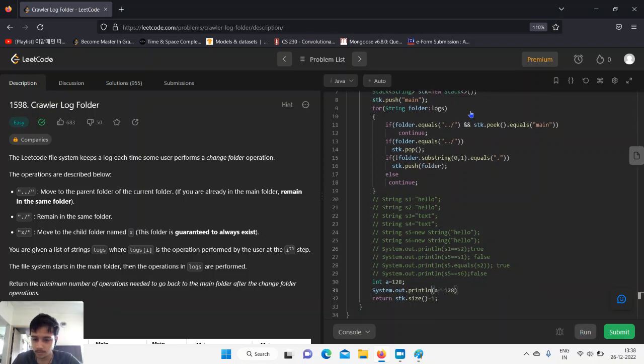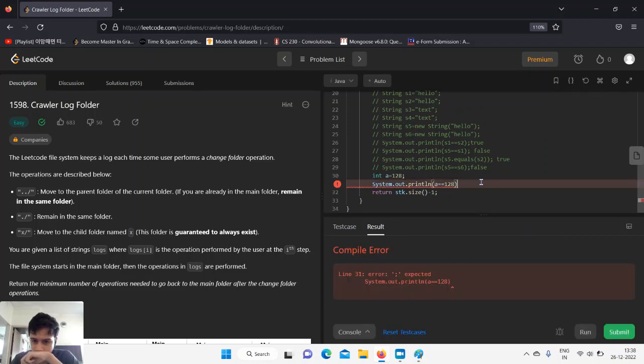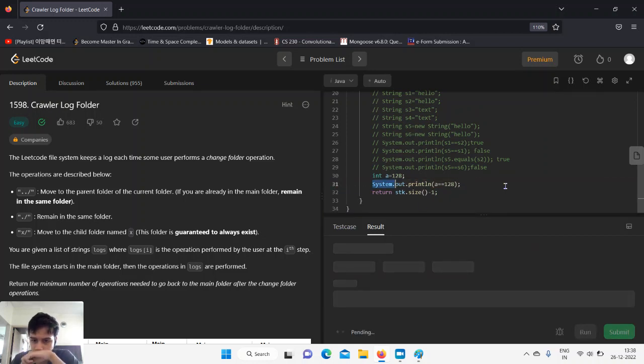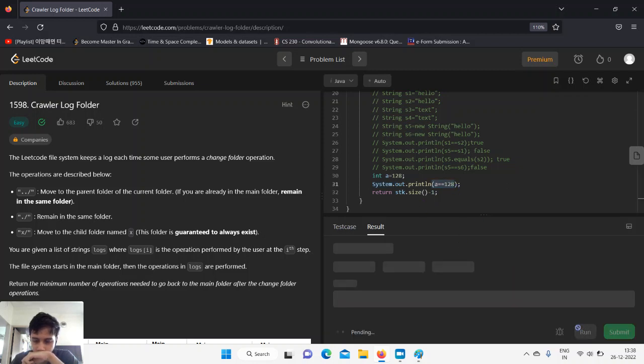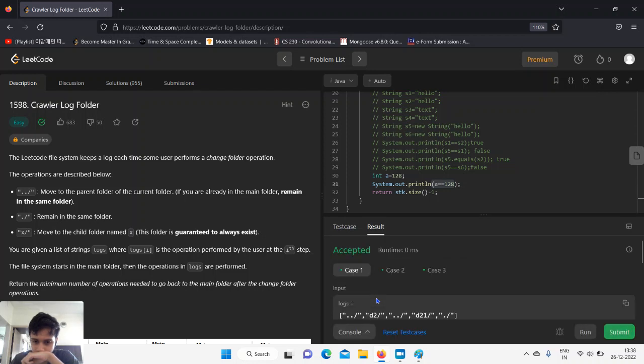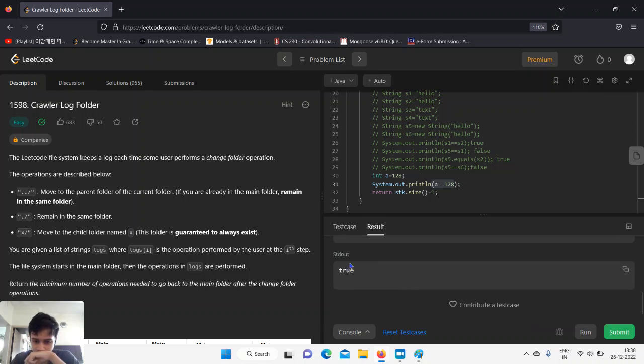It should return false. No, integer pool is different than that.